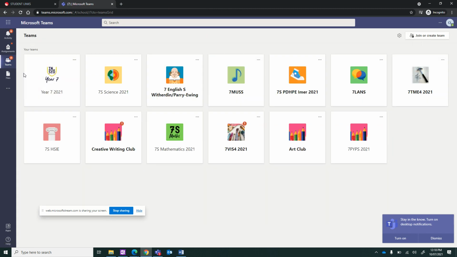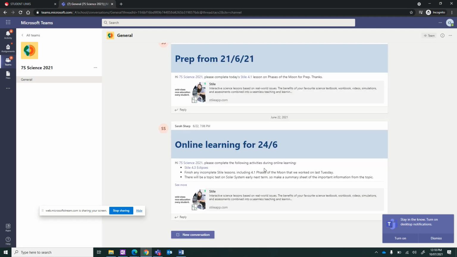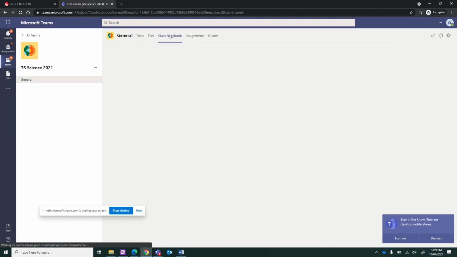So you'll follow your usual timetable and click on the class that you're in, and the lessons will be posted here with a Meet Now, so you can see a teacher who will do a bit of an explanation as well. Now, a lot of that might be in a OneNote. So we use OneNote a lot at the school as well. So another way of doing this, as many of you know, is through the class notebook here, right?